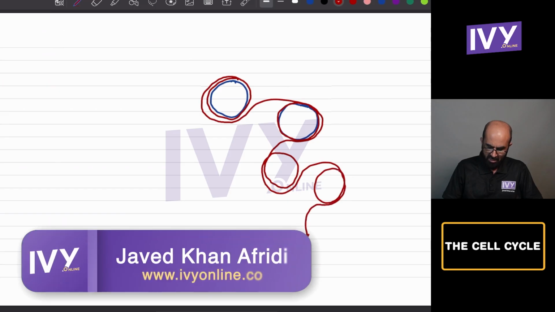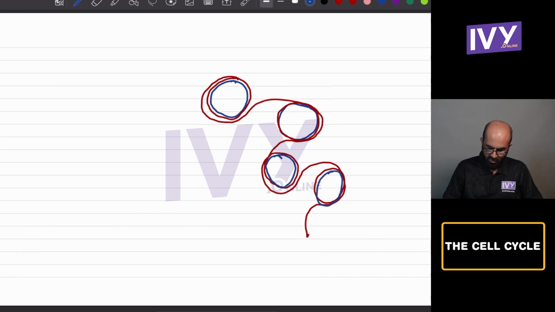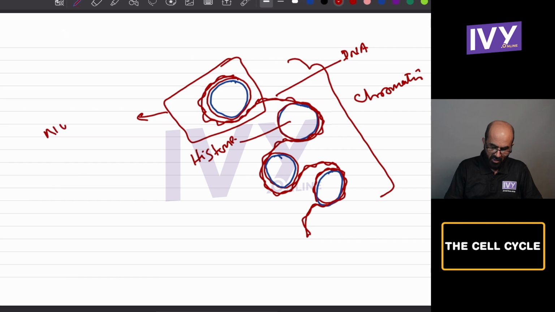So you can see that the middle core region is the protein, and the DNA is a double stranded structure. So it's like this structure. Now this entire structure is called a chromatin, which is made up of DNA overlapping on the histone protein. However, if you talk about only a single structure, like only this one with the histone protein and DNA, then this is called the nucleosome.